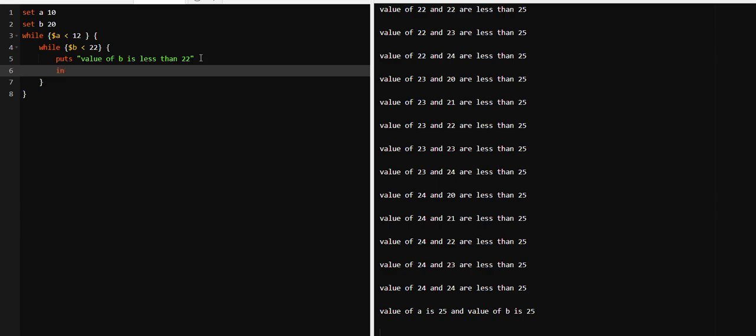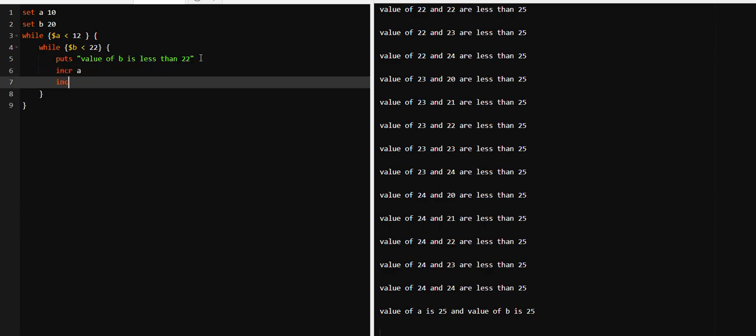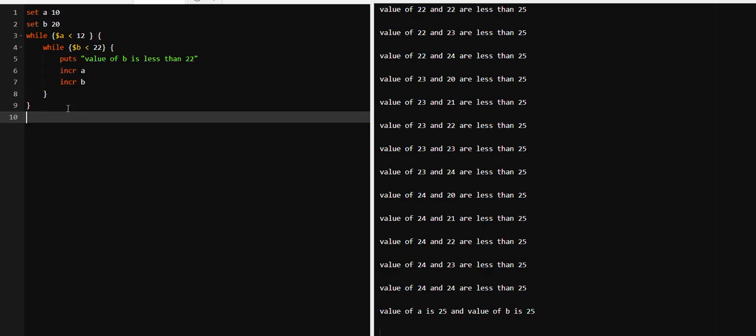Then increment a and increment b. I am giving another statement, puts value of a is $a and value of b is $b. Let us execute this and see how it will return.